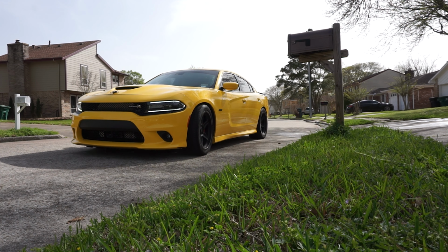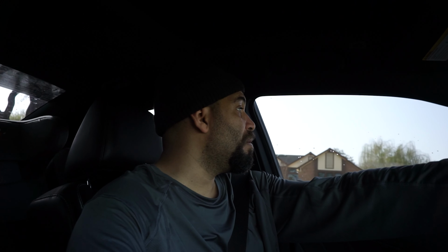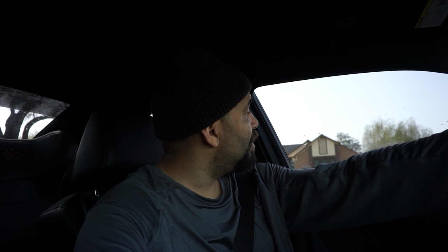So after that very long wash job, I have to say that the foam wash is, I don't want to say it's a waste of time, but I think you have to fit a fairly narrow criteria of someone who really, really doesn't want to damage their paint and has time and effort and is willing to go through all that effort. Washed cars a lot of times, I gotta say, that was one of the most painful washes I've ever done.